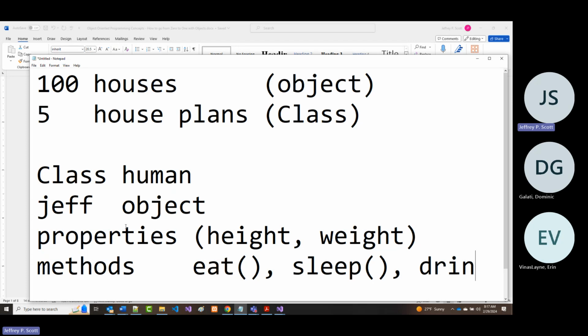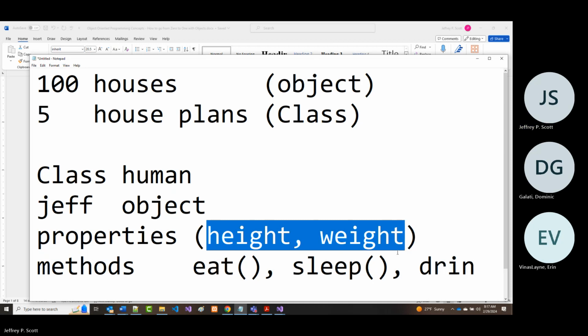Objects contain properties, which is basically the data, and methods. And all methods are functions. But since they're inside of an object, we refer to them as methods as opposed to functions.